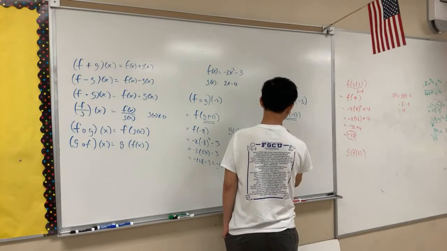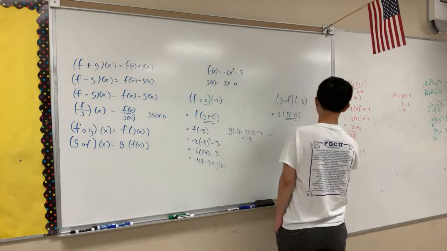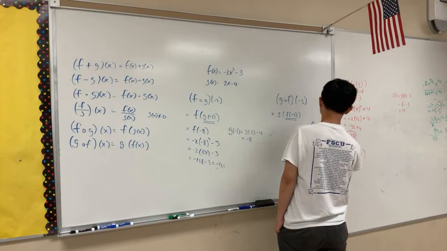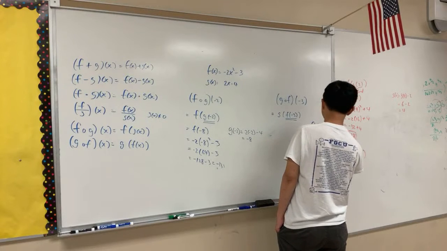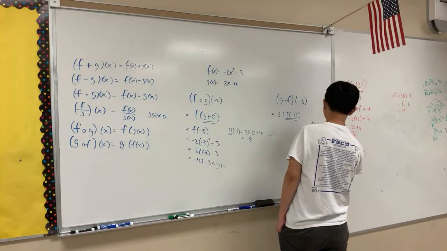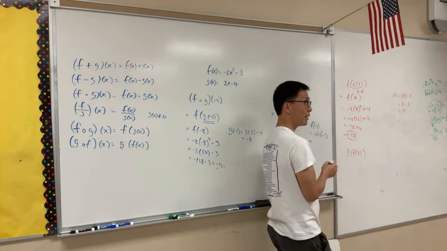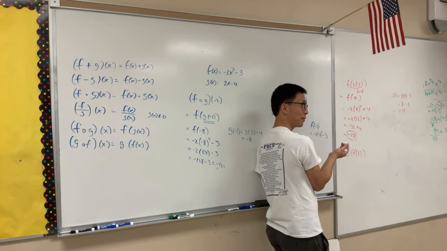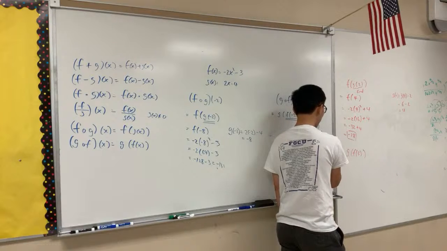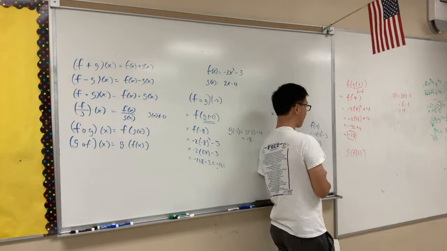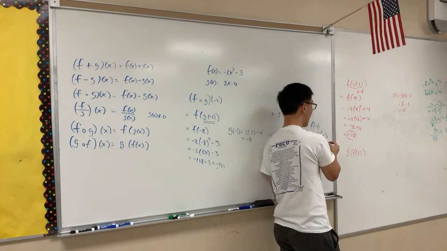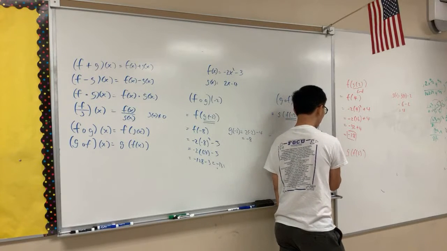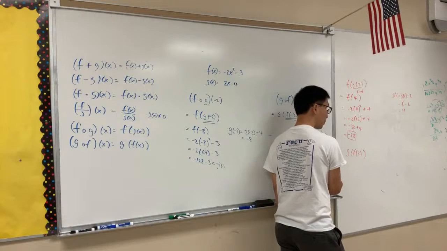So I'm going to start from right next to it. I'm going to say f of -3. That's equal to -2 times -3 squared minus 3. Now what happens? PEMDAS says parentheses, exponent happens first. So it's equal to -2 times 9. Does that make sense? Because -3 squared is going to be 9, minus 3. That's equal to -18 minus 3, which is -21. Did you get this part right?